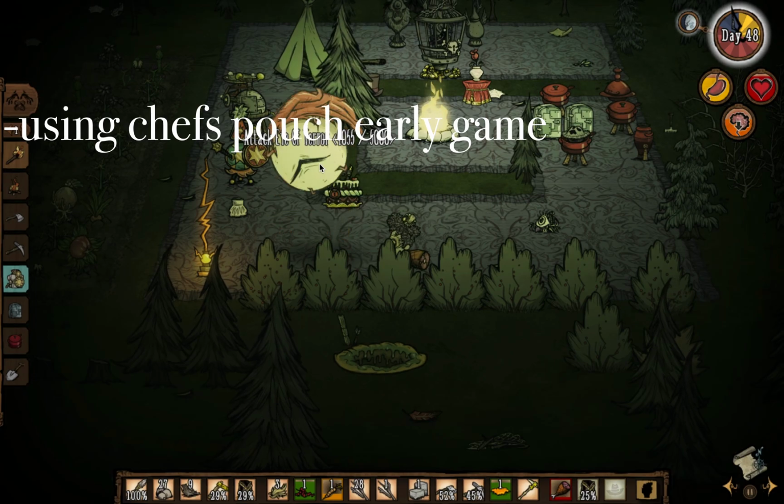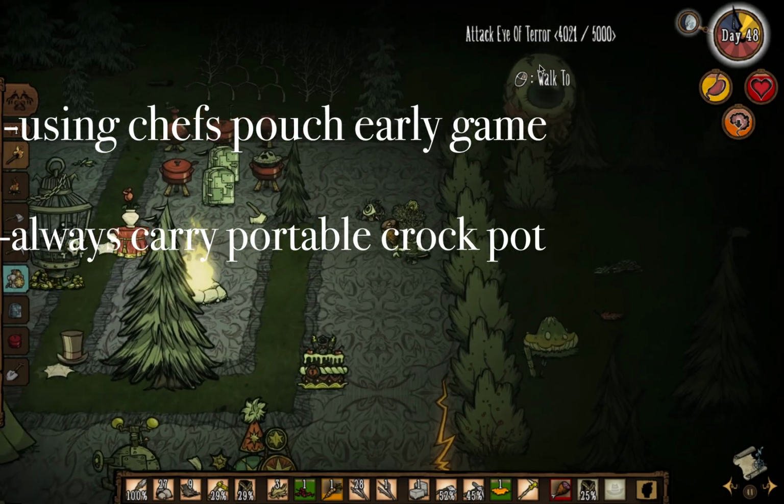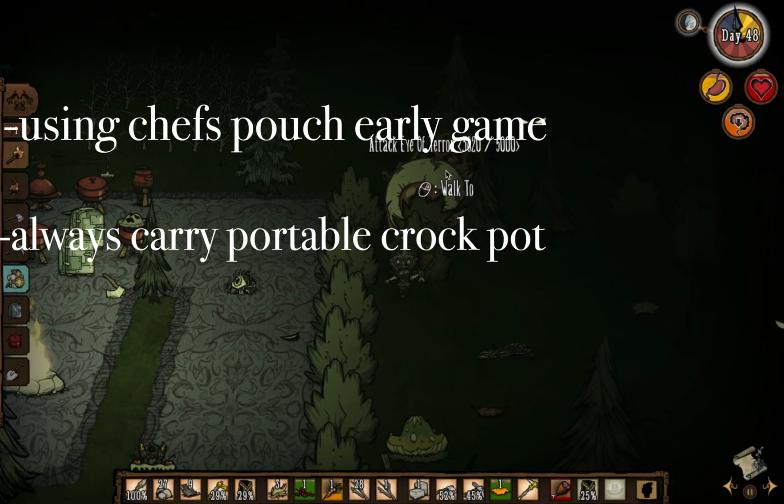Number 2 is always carrying your crockpot. This one's fairly straightforward, but I remember when I first started playing him, I was always running back to base because I would always forget it. Number 3 is know the right dishes.